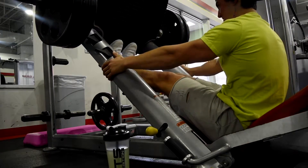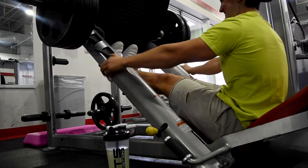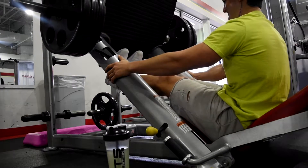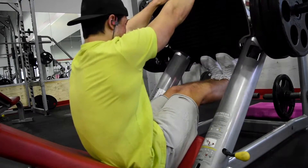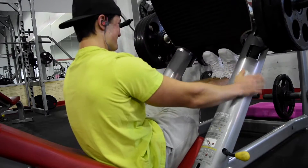First thing I'm going to tell you is to hit your calves as much as humanly possible. If you can do them every day, do them every day. It's something called a feeder program where at least you get a pump every single day in your muscle, and that's going to bring in fresh blood to recover faster and overall make more gains. You see a lot of people do that with their arms, so I figured I'd try it out with my calves and I've been seeing some great results.